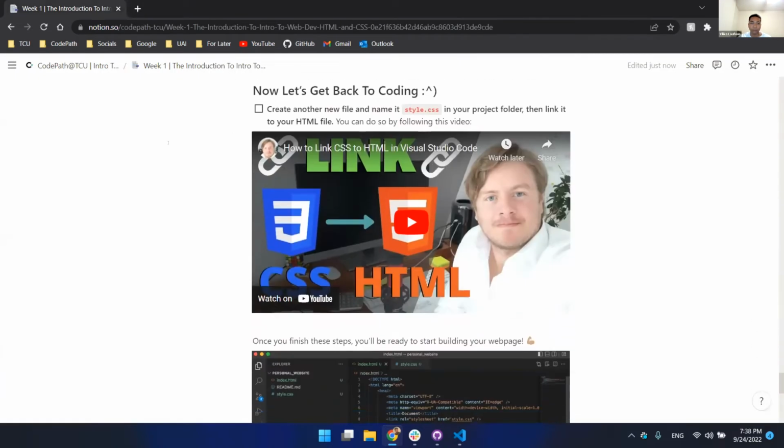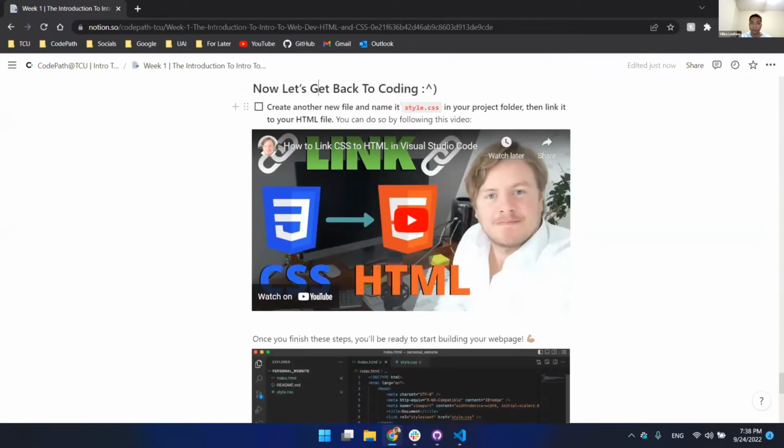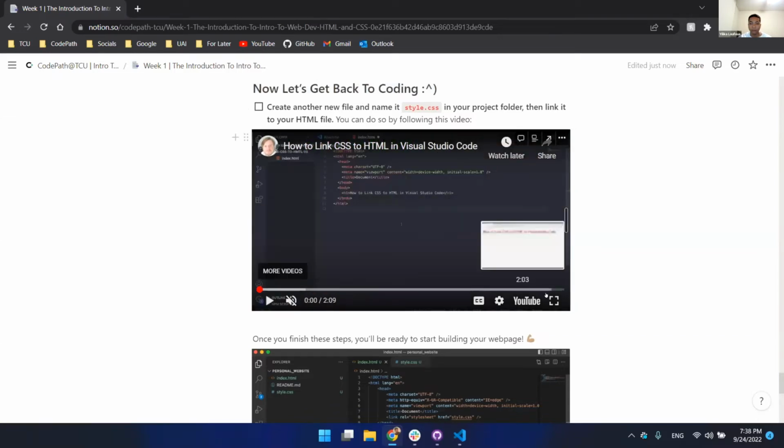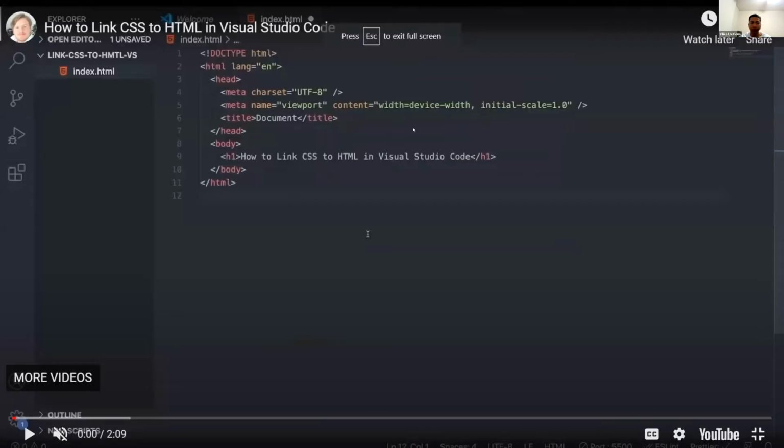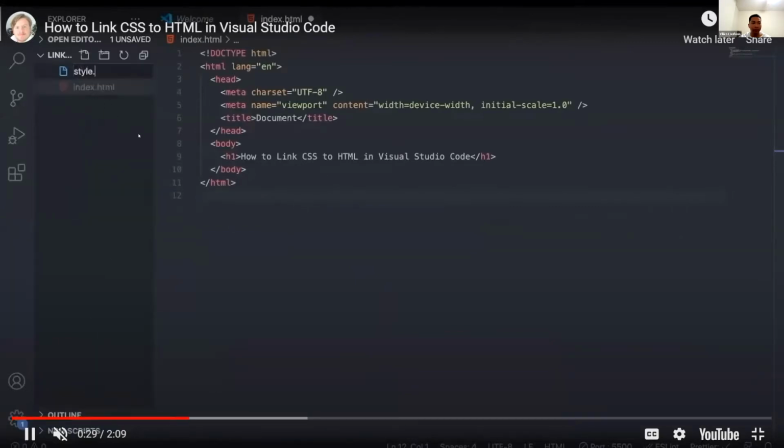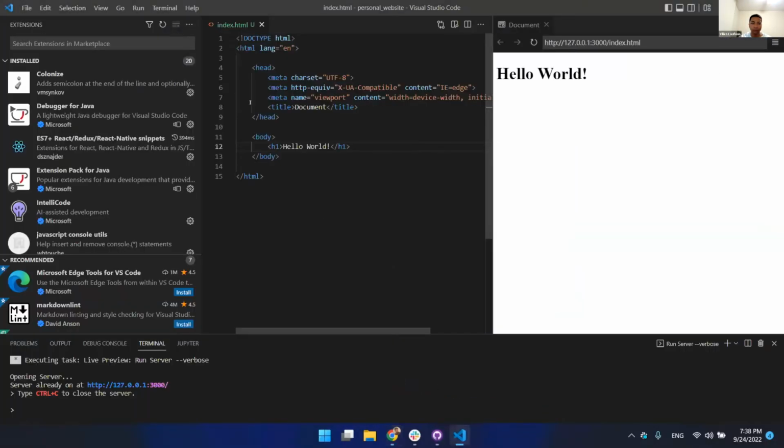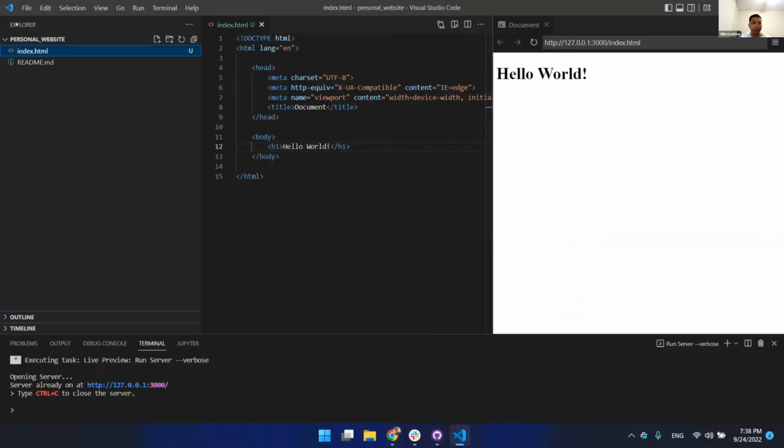Let's actually get into the coding of your website. But first, also create another file called style.css. We can go through these real quick. So you can always go into this video, but I'm just going to show you what it looks like. What you want to do is create a new file, right? Just code style.css. Okay, style.css. If you're not in the Explorer, Command Shift E will help you do it.